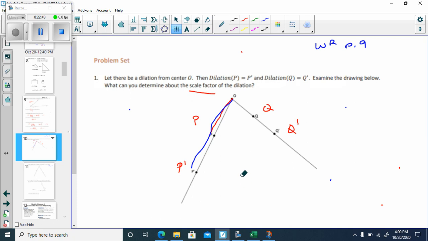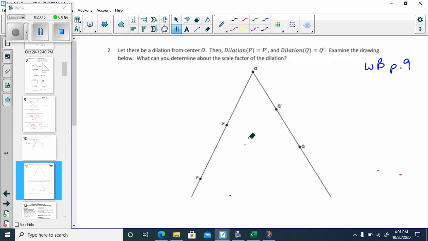then I know I have made this longer. I have made it bigger. My scale factor is going to be something that is greater than 1. Because remember, if it's 1, it doesn't change sizes. If this were 2 and I multiplied it by a factor of 3, that would be 6, right? If you multiply it by a number that's bigger than 1, it's going to get longer. That's what this one did.